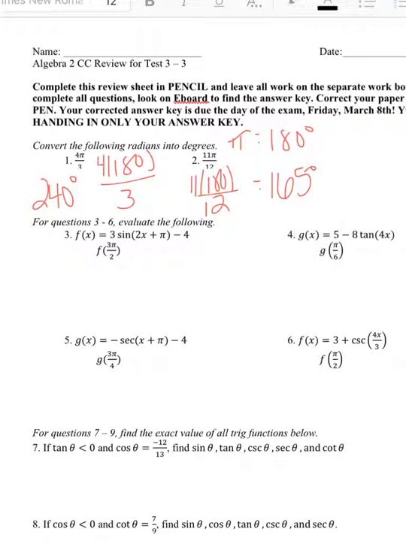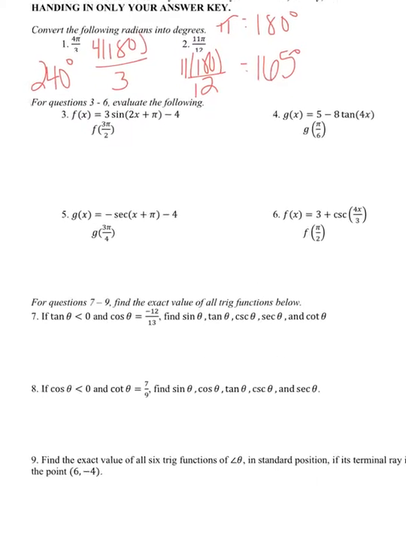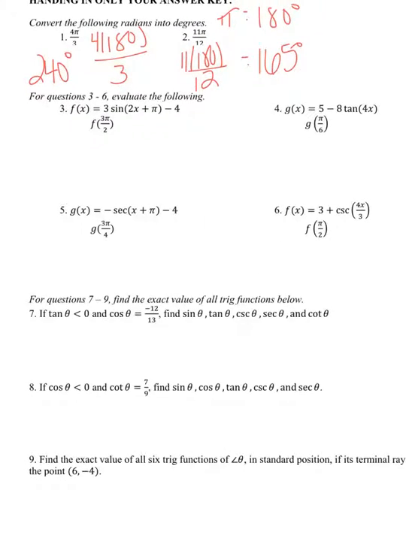Okay? 3 through 6, this was on your last review sheet actually. Number 3 through 6, it doesn't say exact value, but keep in mind with our trig stuff that you have those decimals that you should know, so you should look to do this in exact value. For all of them, you are going to be in radian mode because here you have 3 pi over 2, pi over 6. You're always going to be in radian mode unless you see the little degree symbol, okay? It especially tells you that it's radians because of the pi.